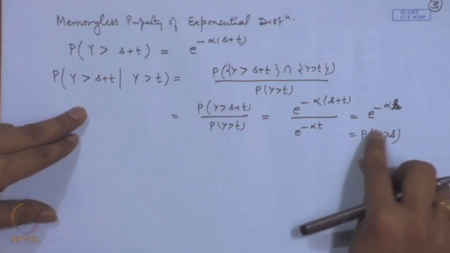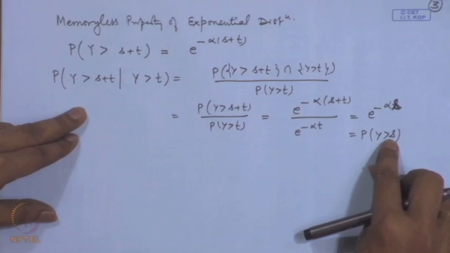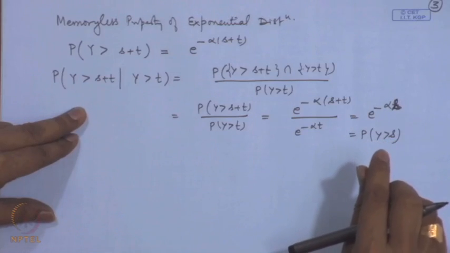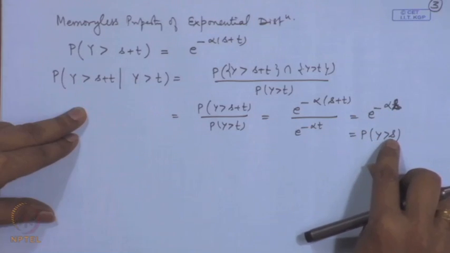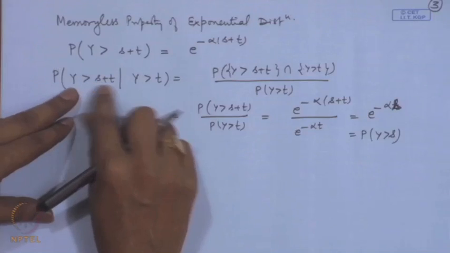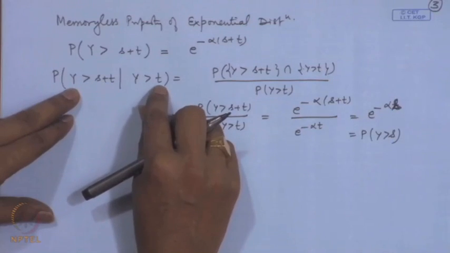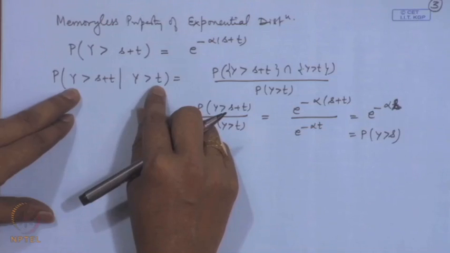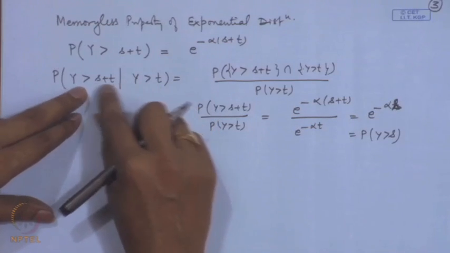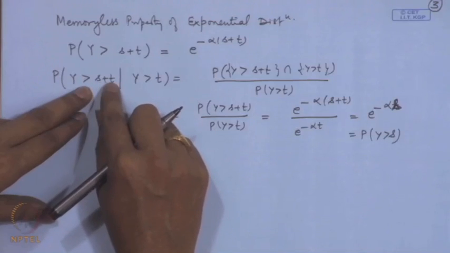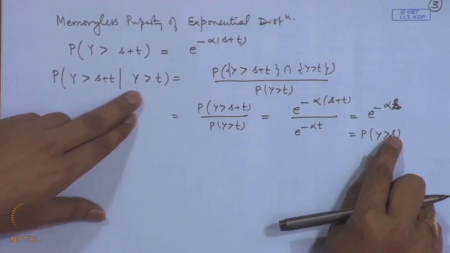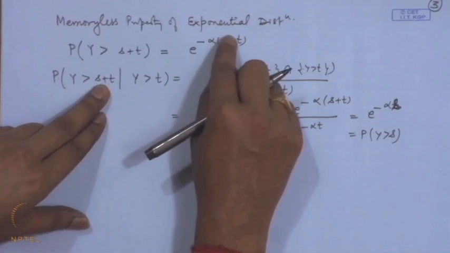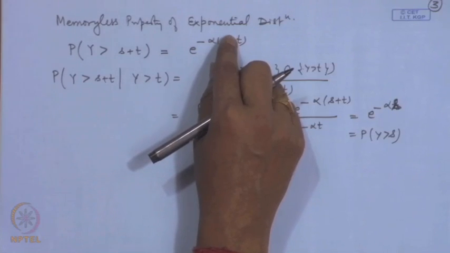Now, the right hand side denotes that the waiting time is more than s. That means, starting from time 0, when we are starting to observe the Poisson process, the probability of first occurrence not being there till time s. And this one, if you look at, this is starting from time t, because till time t the first occurrence is not there. What is the probability that we need additional s time, because it is going up to s plus t. It is the same as starting from 0. That means, the starting point does not matter. This is called the memoryless property of the exponential distribution.